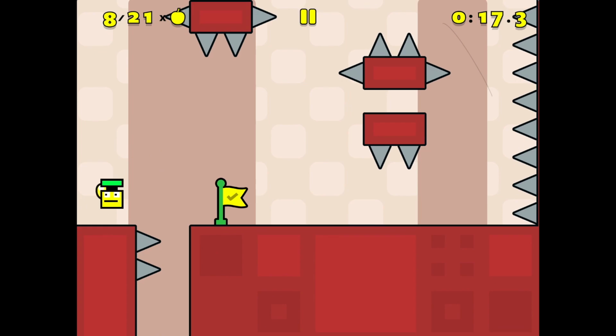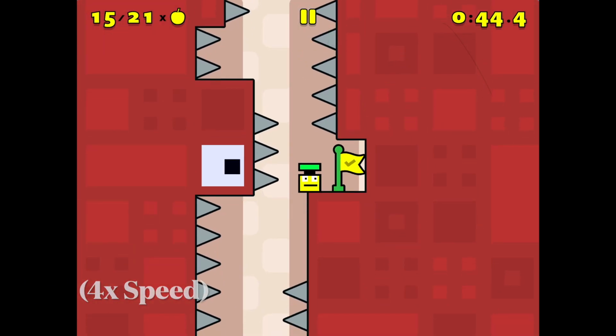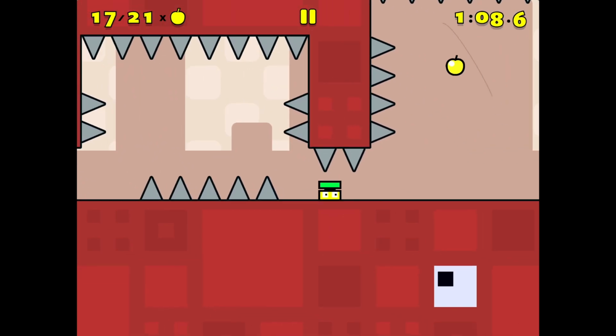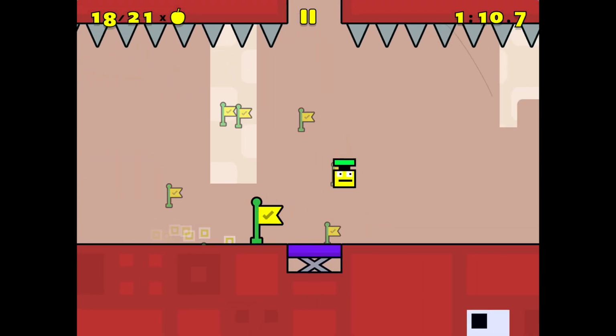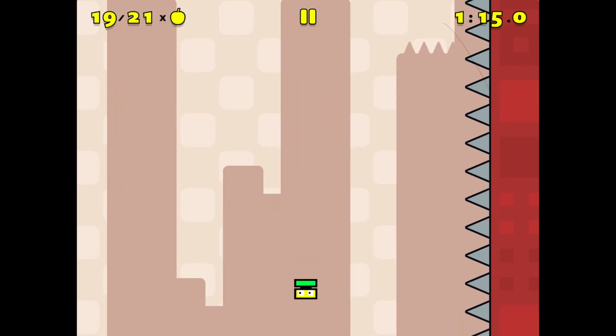Now don't forget this one to the side here if you're going for all yellow apples. And again, this part's just the same, not too bad. You collect all the apples as you go down. Now there are always some yellow apples off to the side here, don't miss them. And it's actually pretty easy here.